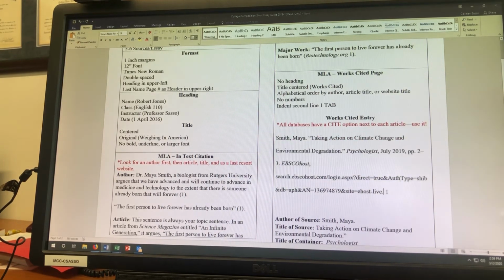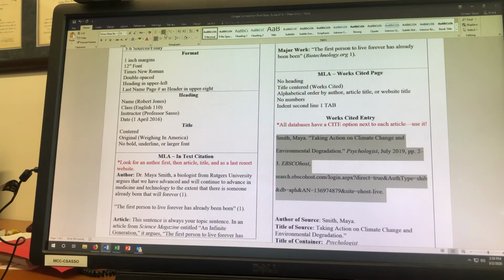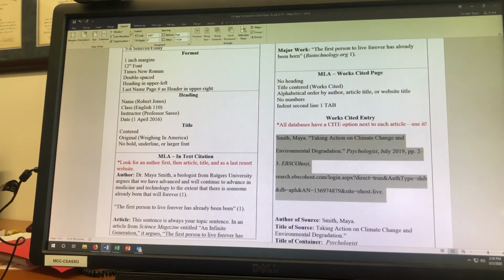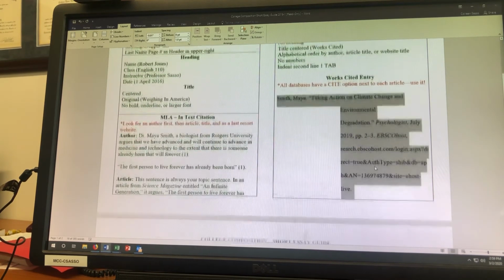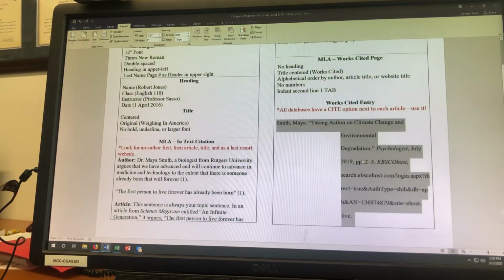many times, you may have learned this in Comp 1, we'll take this and we will go to layout, I think. Nope. Paragraph. And we want a hanging indent. Let's see if it will work. And my spacing's a little messy. Oh, yeah, that's way too big. So did you notice what I did there?